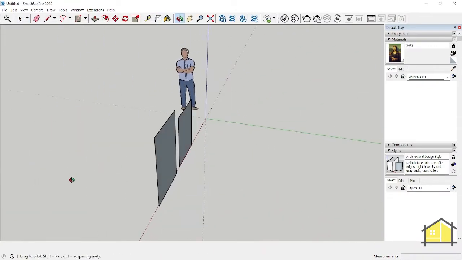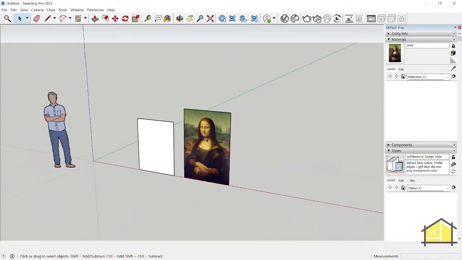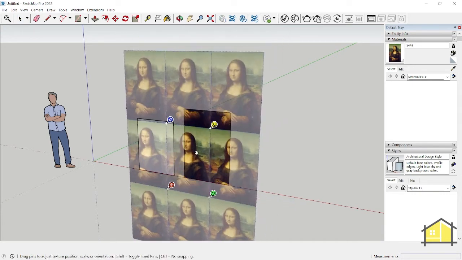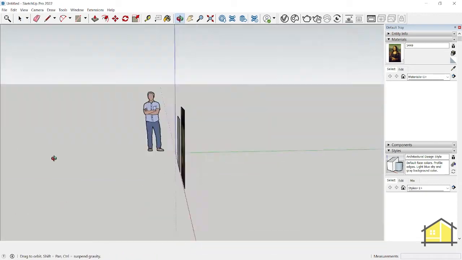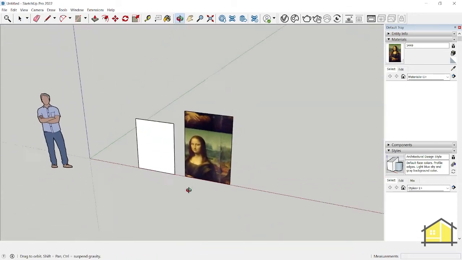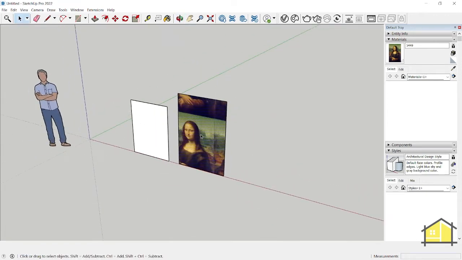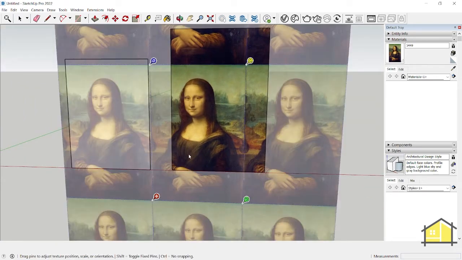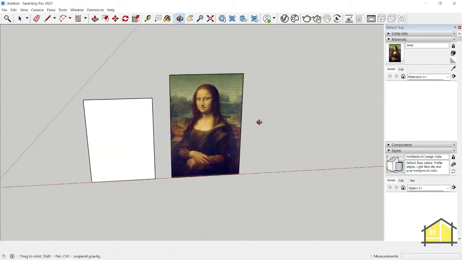And now for some troubleshooting tips. The first tip which I would give is, for example, you right click, click on position, and then I move this like this, and right click and done. Sometimes you'll find an image like this where it tiles. The best way to solve this problem is by selecting the face, right click, go to texture and click on position, and bring it close to the middle of this image. Once you're done doing that, you can right click and click on done.